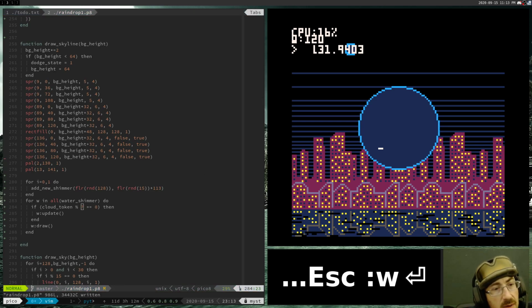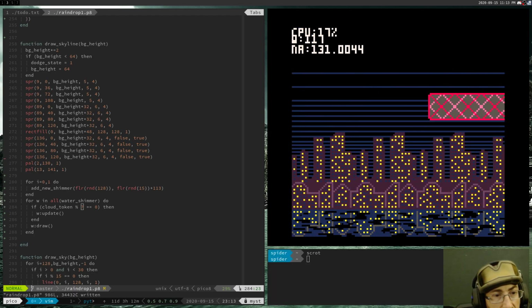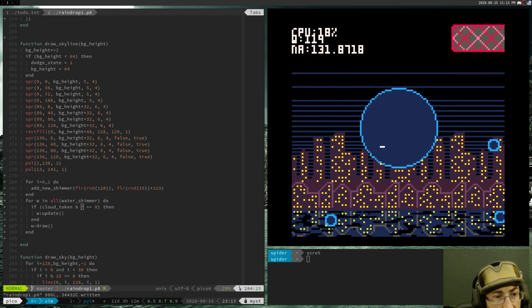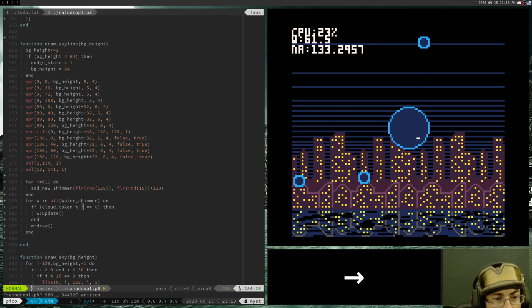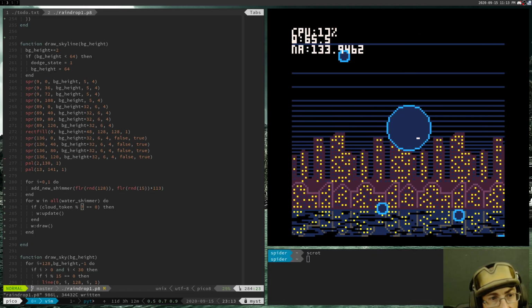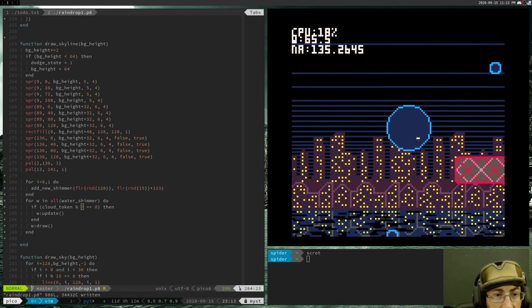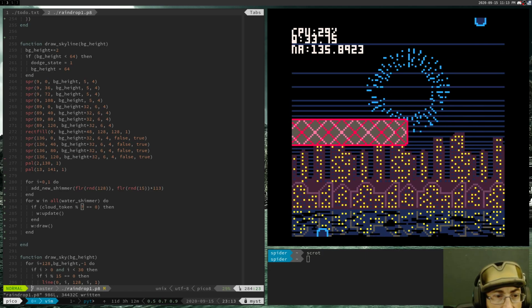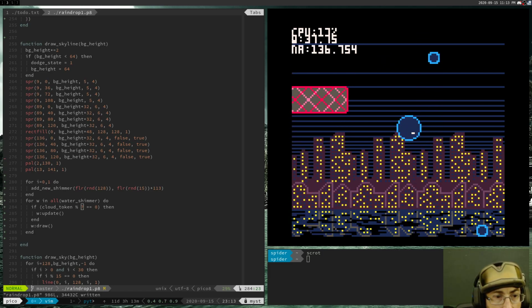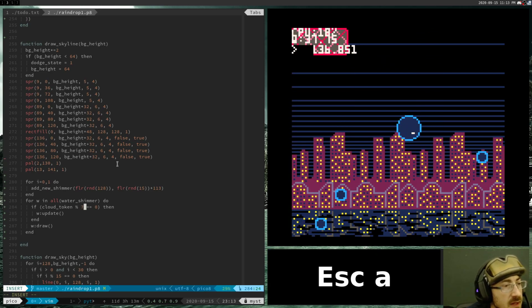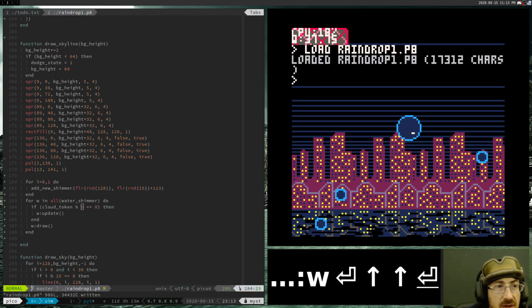Mod 7. Is that a prime number? No. It isn't. Or I guess it would be only things that are divisible by 7, which there are more. Unless it is a prime number. I don't remember. It doesn't look as smooth though, the animation. I'm sure there's a sweet spot somewhere over here.